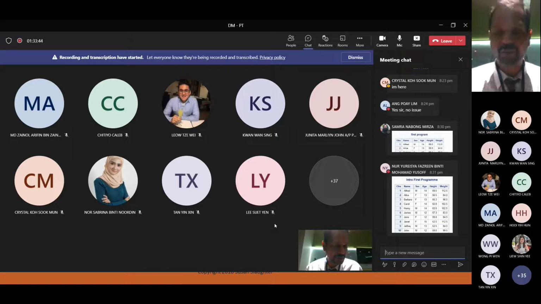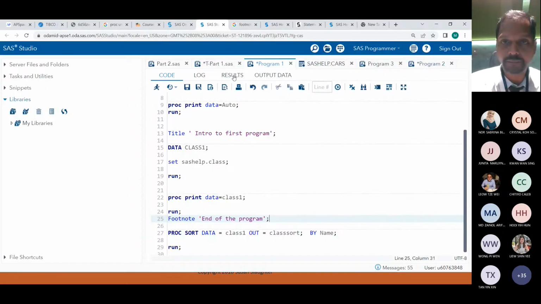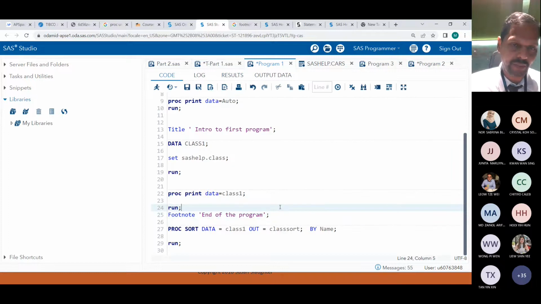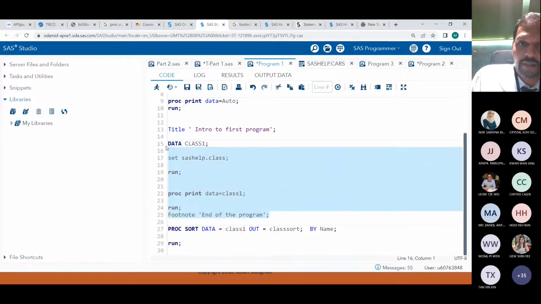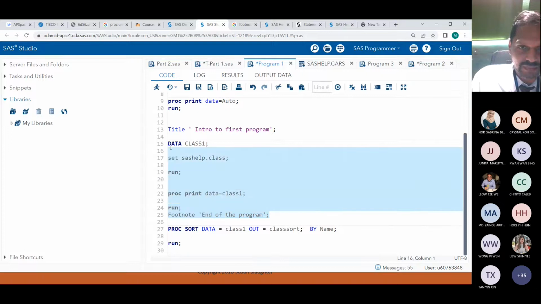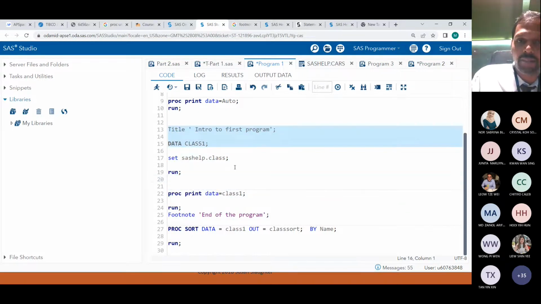Thank you, Muhammad Yusuf. I'm expecting something like an end in the result, but I will not get an output. Why? Because it is after the run. Only when something is ended with a run, it executes. I'm just going to show this to you so that if you do something like this, you are well aware of it. Okay, I'm blocking this. I'm running this.